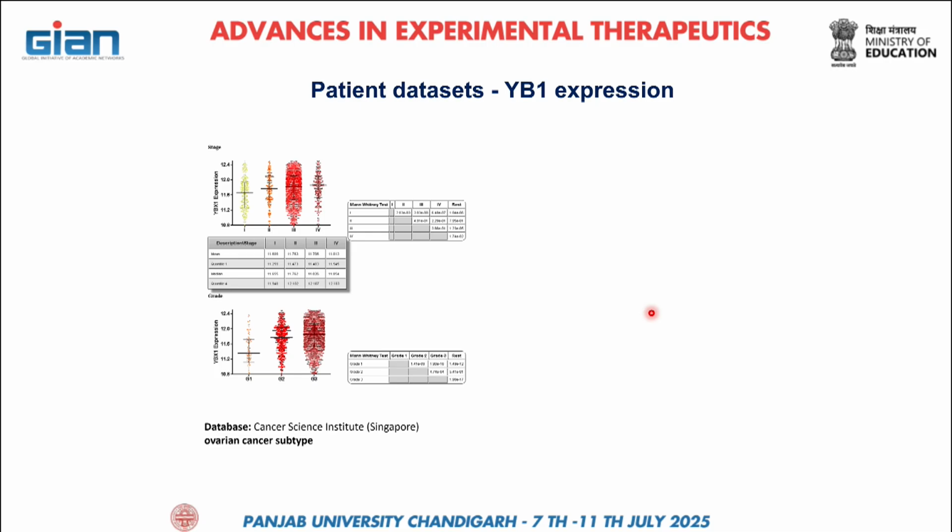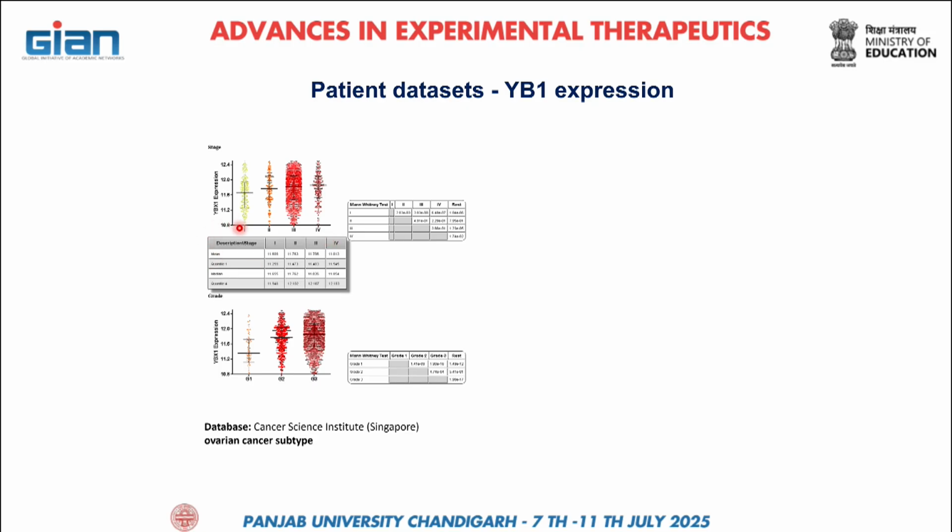Now, before we started, we said, okay, let's first look in the literature and see what is reported. So what I'm showing here is we looked at two databases, and what it shows is a collection of ovarian cancer patients, उनका YBOX1 protein expression, and 1, 2, 3, 4 here are the stages, stage 1 cancer, stage 2 cancer, इस जो stages हैं, उन हर stage पे YBOX protein उनका expression क्या है.